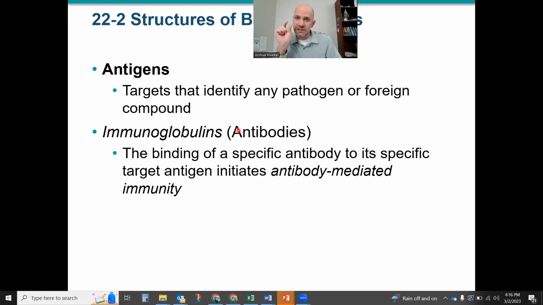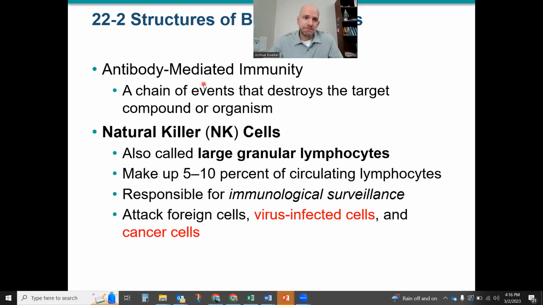Okay, and it's usually a small little bit of the antigen. If the antigen is this big and the antibody only binds just this little part of the knuckle, that would be what's called the epitope. The antigen is the whole molecule. The epitope would be just the part that the antibody can bind to. We're going to talk more about that.